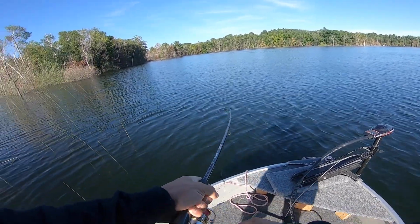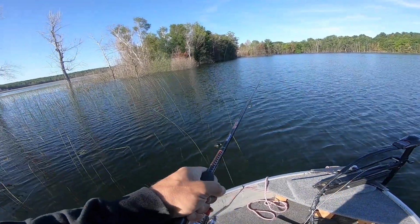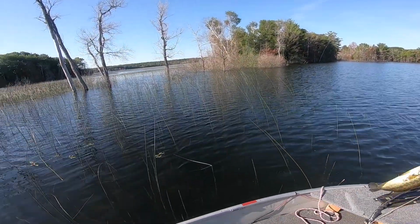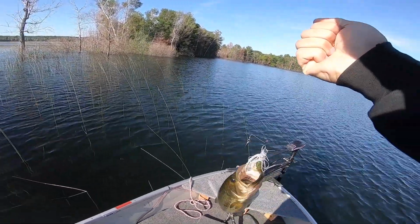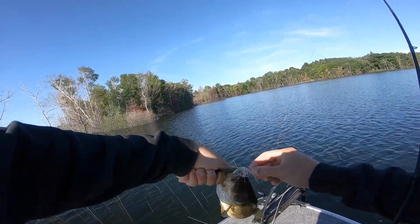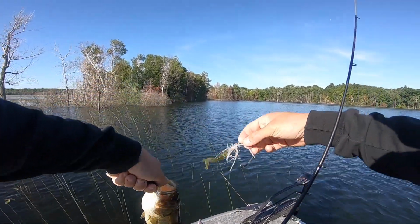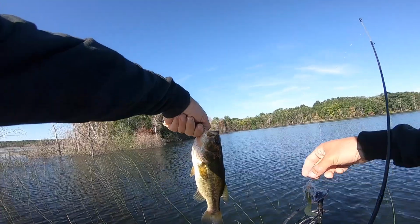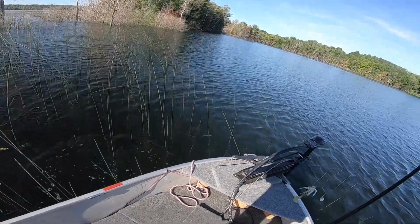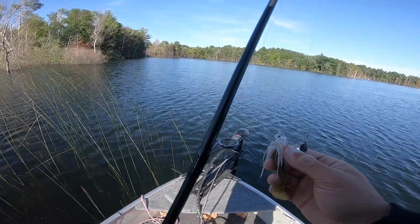Oh, that's a fish. Heck yeah, first spinnerbait fish. Get through the weeds. Woo! Look at this, ladies and gentlemen, I'm stoked. Oh yeah, first spinnerbait fish. Heck yes. Wow, never caught a fish on a spinnerbait. I'm so stoked. That feels good. Caught him on this guy right here. That's awesome. Heck yeah, thanks bud. Just floating through the weeds. Yes, that felt fun.